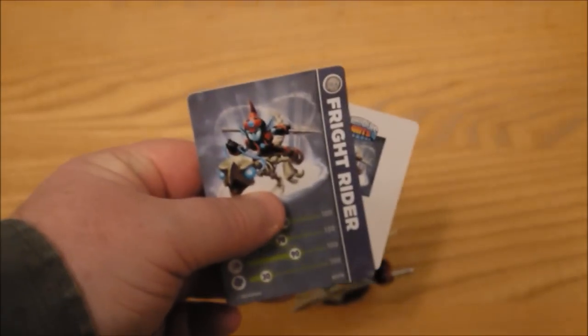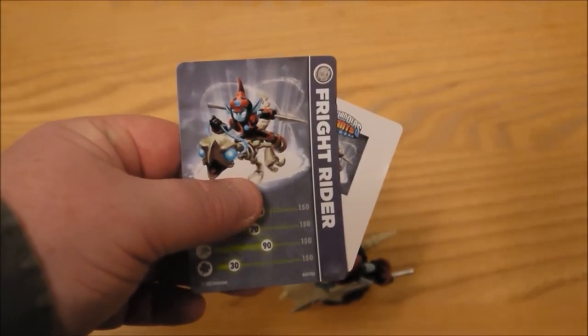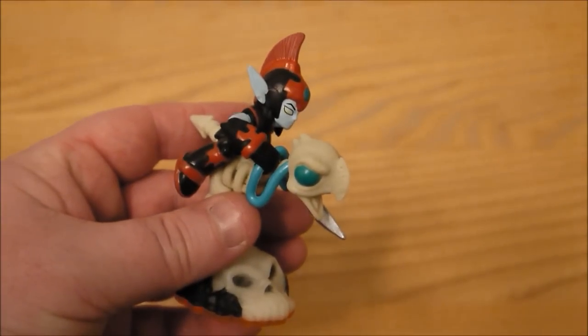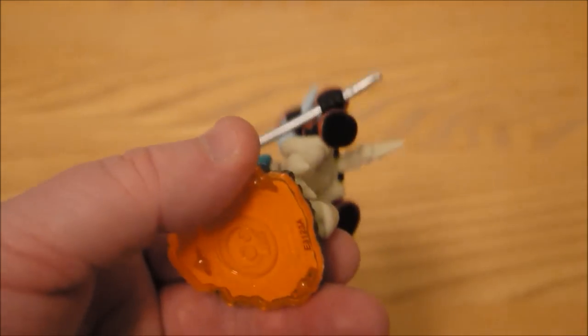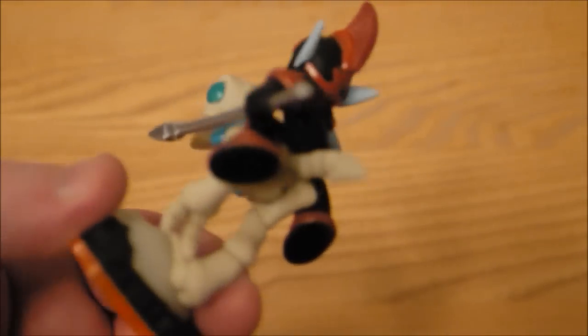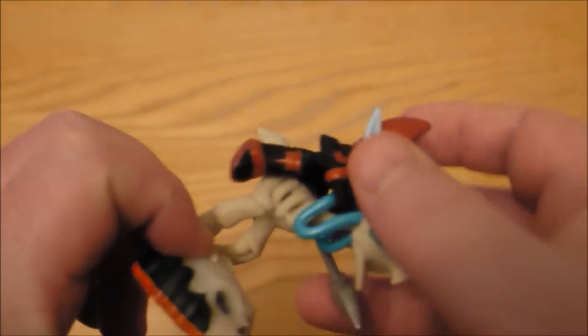If you did a straight equivalent it'd cost you over $10, but it's cheaper in the US — we have to pay about eight pounds. There's the card and the sticker code, which I won't show you because it's an internet code. Here we'll have a look at the figure. Looks very nice. And as usual, really detailed with clever bits in the base. Looks really cool, looking forward to using that one.